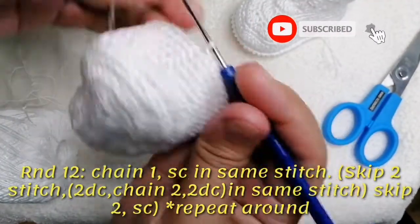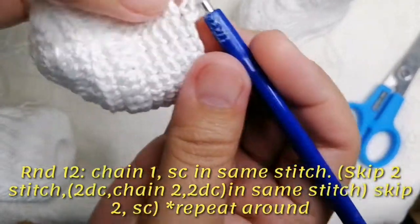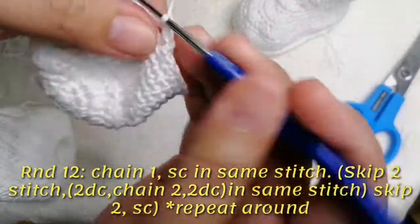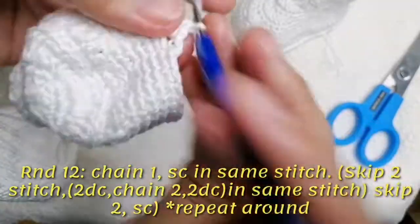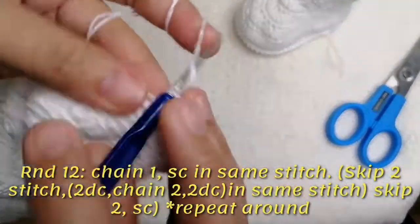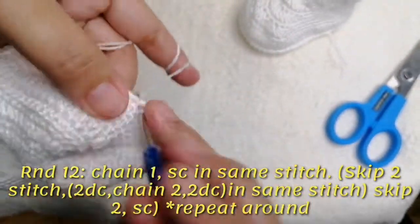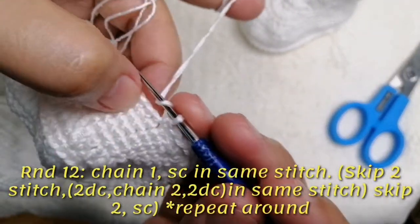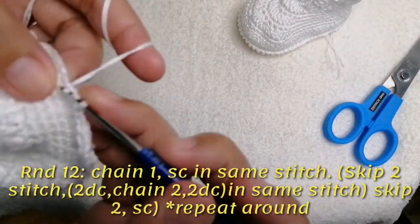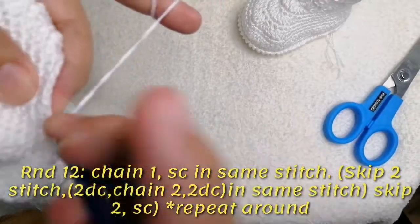So for our round 12, chain 1 and single crochet into the same stitch. And skip 2 stitches, yarn over, skip 2 stitches and 2 double crochet into the same stitch. And chain 2, again yarn over, work 2 double crochet into the same stitch. And skip 2 again and single crochet for the third stitch. Yarn over, skip 2 stitches and work 2 double crochet, chain 2 and 2 double crochet into the same stitch. 1, 2, chain 2 and 1 and 2.